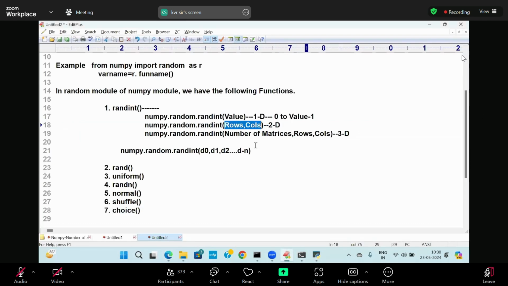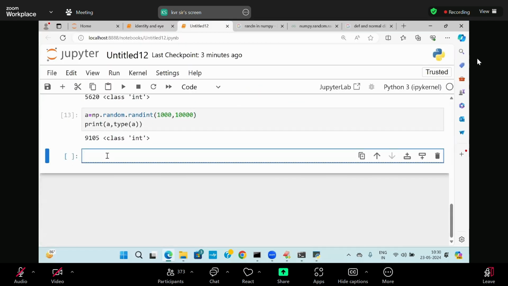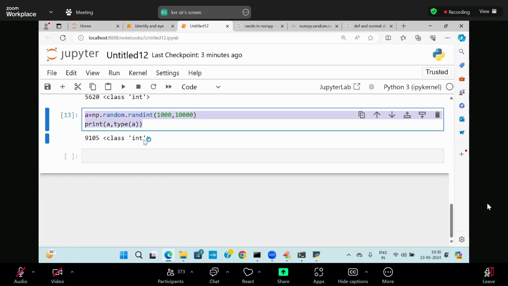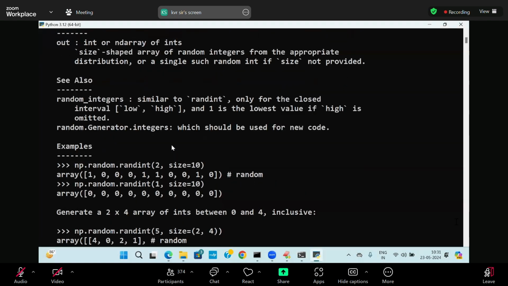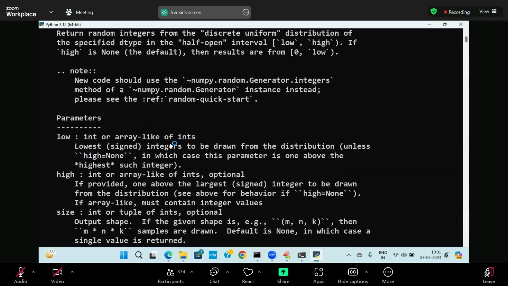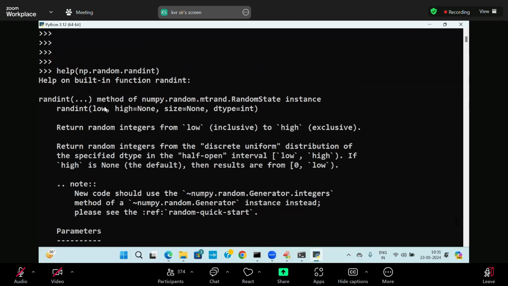Rows and columns I am going to take out. Shall I go for rows and columns? Yes. Be careful. I'm going to write it. Same kind of mechanism. See how I'm mentioning it. This is the one I'm taking, comma, value low and then high. Low and high. Here I am going to take it. I will connect to my subject also.